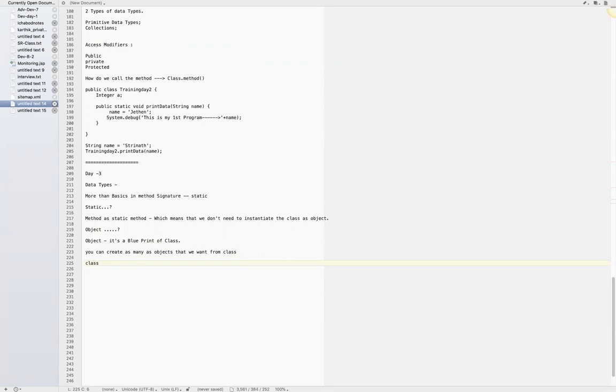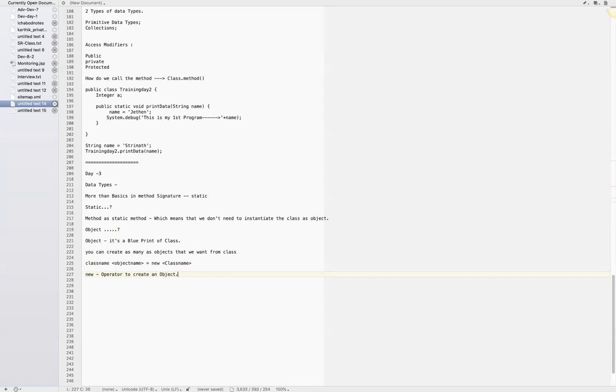The signature is: class name, object name equal to new class name. We know the class name, and we can create one object with the new operator. So new is the operator to create an object.